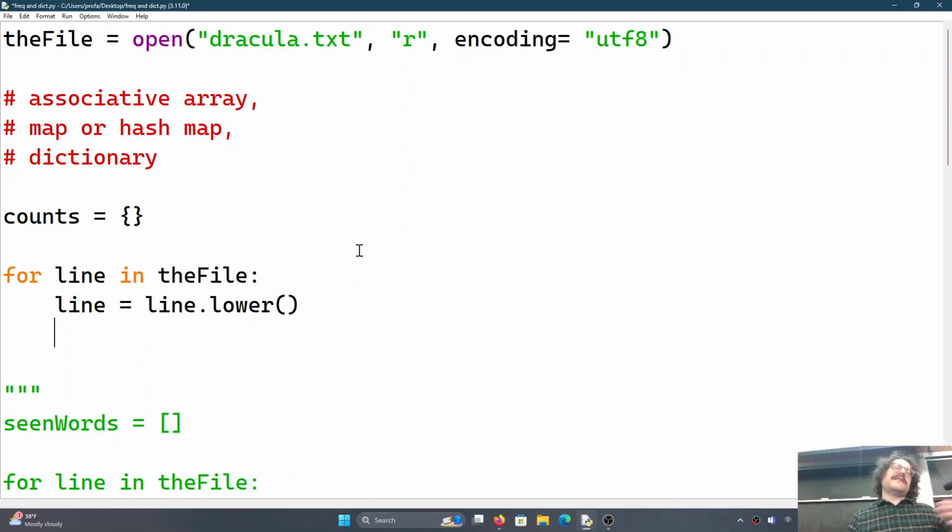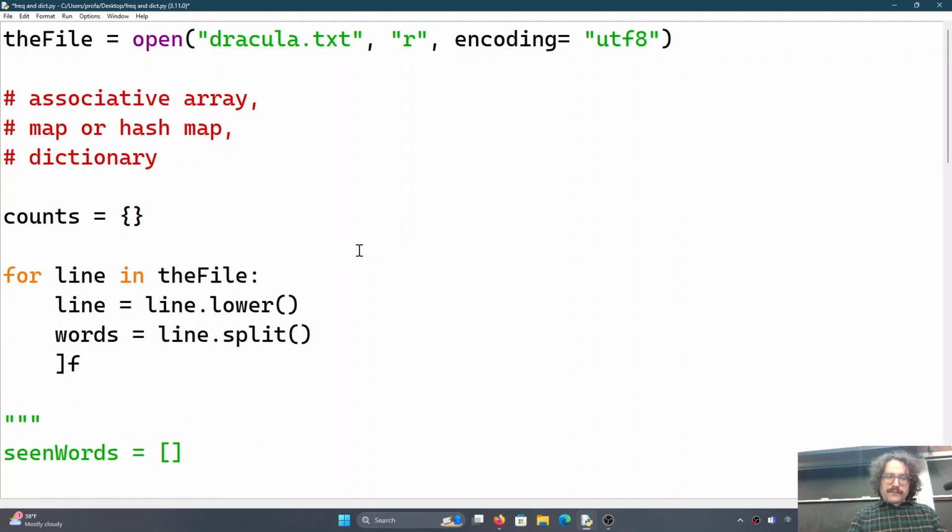So again, on the exam, it's going to be something like: given a file, return the frequency at which each word occurs, or give me the number of times each word occurred. Here I'm asking for the most frequent word, or the least frequent one. So for line in the file, make that line lowercase. Words is equal to line dot split.